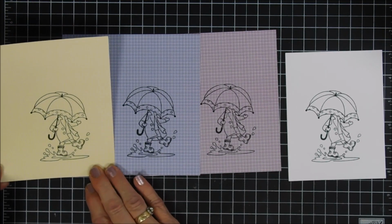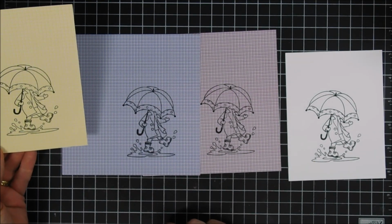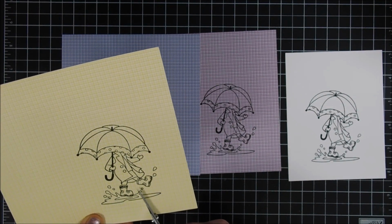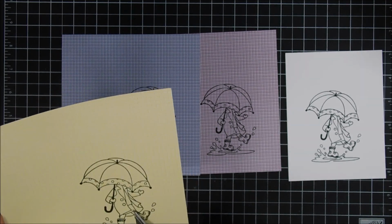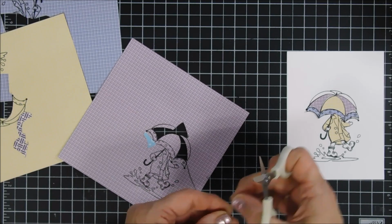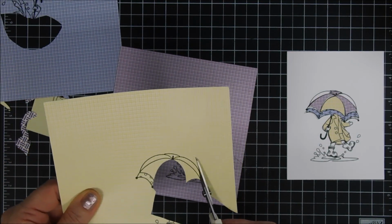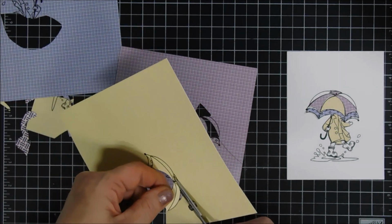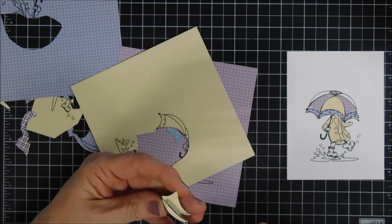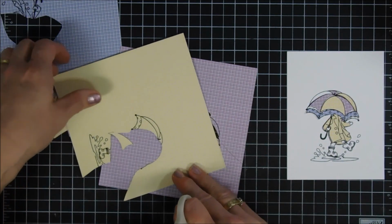Okay, we're going to do some fussy cutting. And like I said, I wasn't sure. I knew I wanted the little girl's raincoat to be yellow. I just think raincoats should be yellow. I don't think we even wear raincoats anymore. At least my little girls did when they were little. But I thought they were adorable. Originally I was going to use yellow and purple for my umbrella, but I ended up switching that around later on. I ended up creating a blue and purple umbrella and then fussy cutting out my little girl's raincoat and the rain boots with the yellow pattern paper.